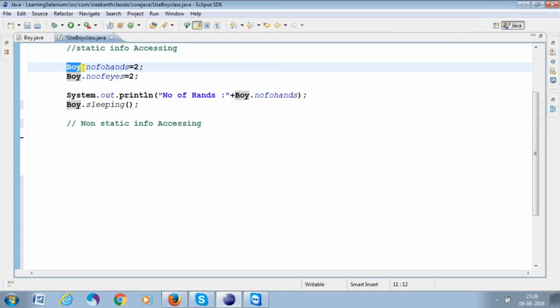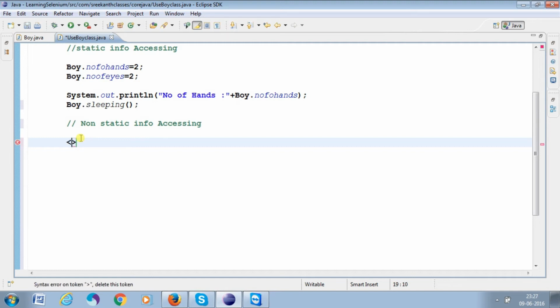But if you want to access non-static information, there is a syntax: class name, then object name or reference name, equal to new, memory allocation, class name, and we end with a semicolon.